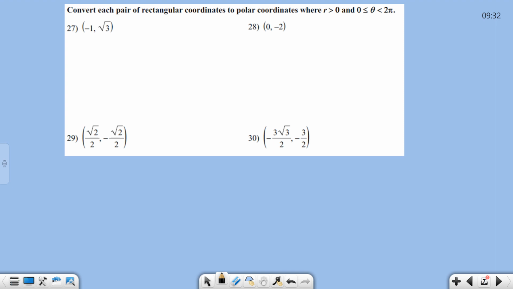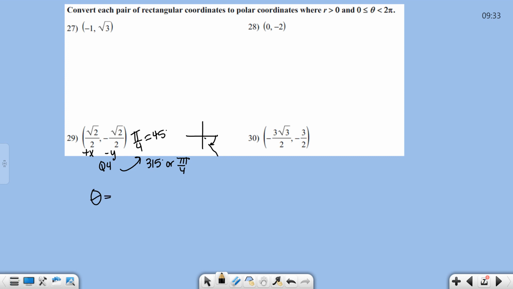All right, so in 27 through 30, now we're going from rectangular into polar coordinates. So when I look at number 29, remember, these are my favorites. Square root 2 over 2 and square root of 2 over 2, those are always pi over 4s. Every single time, they give us 45 degrees. Think about what quadrant this is. This is a positive x and a negative y, so that's quadrant 4. So if I go down 45 degrees from 360, I'm at 315 degrees, or 7 pi over 4. Cool. I didn't even have to do any work. I just visualized the unit circle and it reminded me, oh, hey, I'm going down this much and it's that guy right there, and boom, we're good.